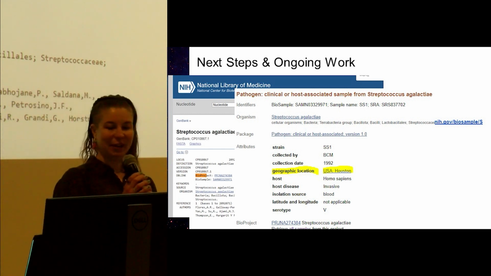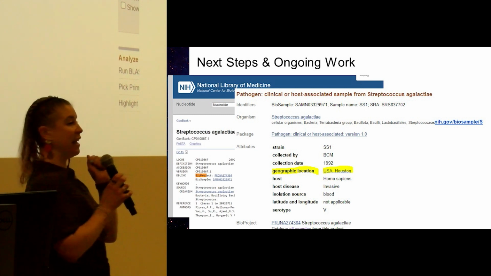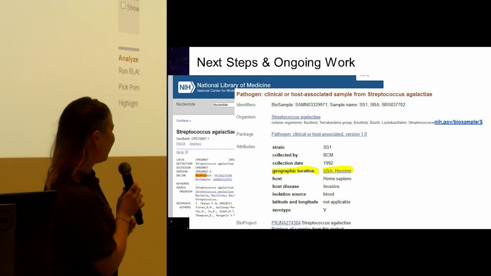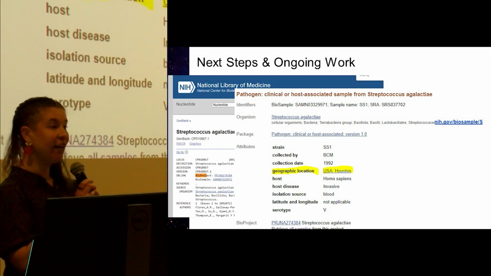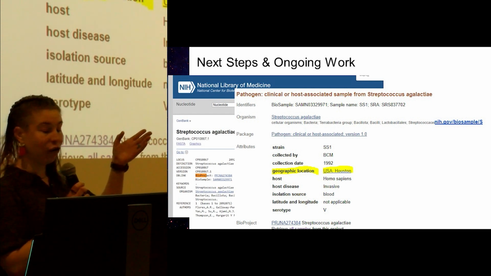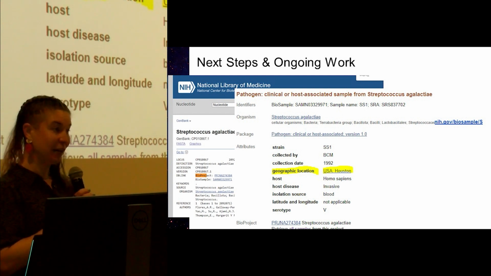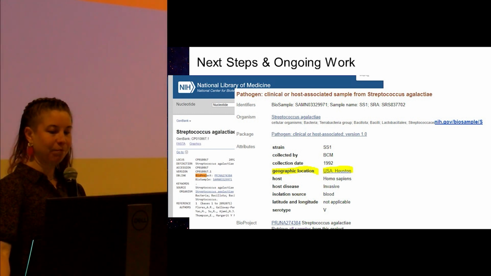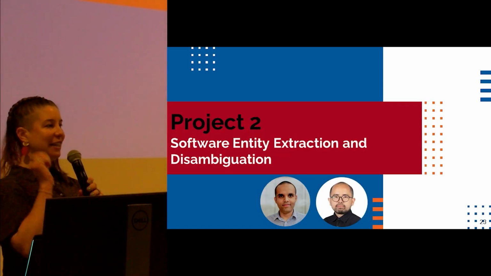So what are our ongoing steps here? So we're also going to be using the biosamples pages of the National Center for Biotechnology Information, NCBI, something like that. And this actually has more structured data about the geographic location of the data set. Huzzah! So we don't have to potentially go into the ambiguity of abstracts. We can look at the geographic location here. Inconsistent metadata though, so Sarah Stevie is helping with this aspect of scraping this data from biosamples. That's one ongoing project. Not sure how much time I have, but here's another project.